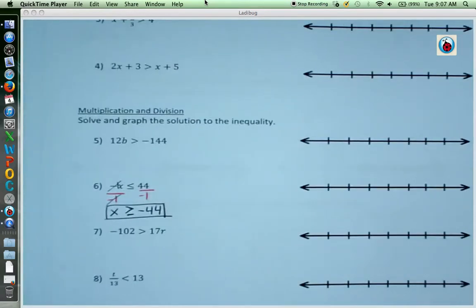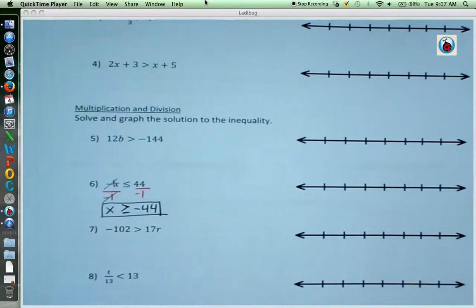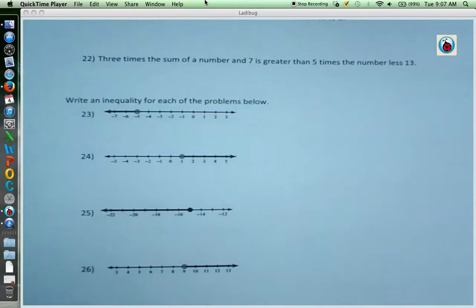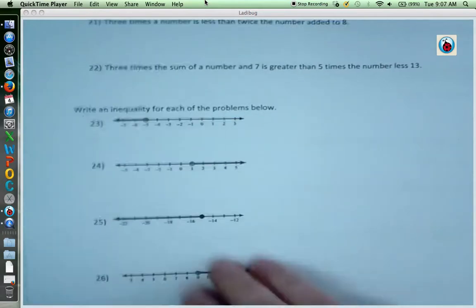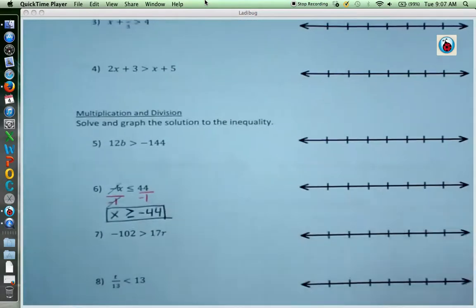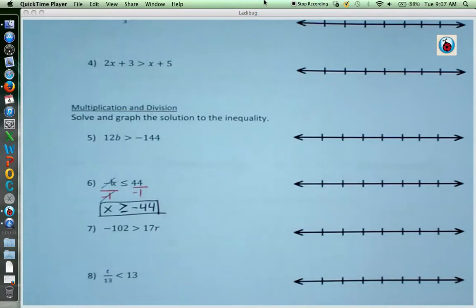All right, that's it for solving inequalities notes. Your classwork, the pages that I need you to finish and get stamped with me, are page 106, which we already did one problem from. So finish page 106, get that stamped. Please complete page 107, get that stamped. And then the final page is page 108. You can get that stamped as well. So pages 106, 107, and 108. Thank you very much.